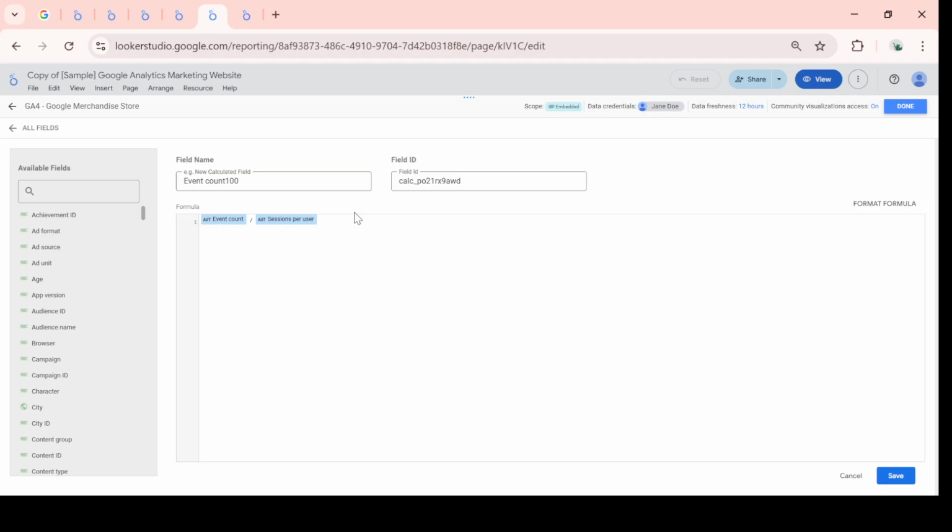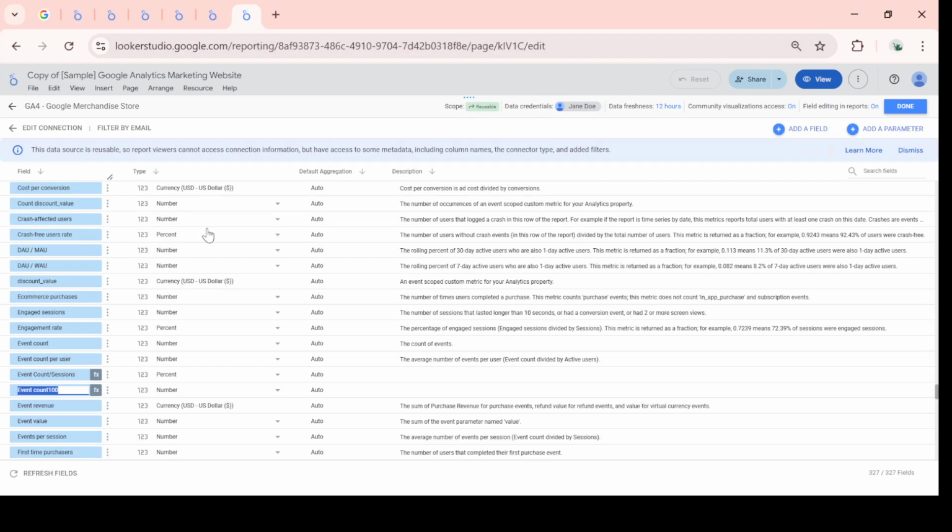This formula is designed to calculate the conversion rate by dividing the number of particular events you're tracking, like sales or form submissions, by the total sessions. Be sure to set the data type for this new calculated metric to percentage. This adjustment is critical. It ensures your report formats the number correctly as a percentage, providing a more digestible view of your conversion rate.